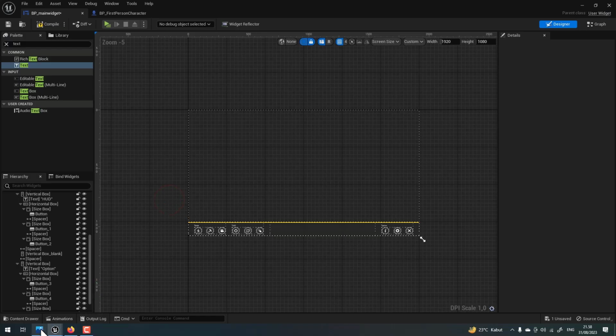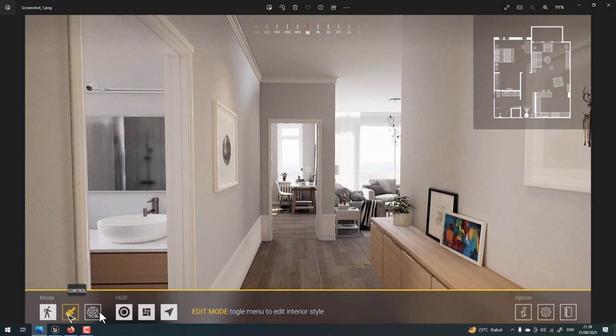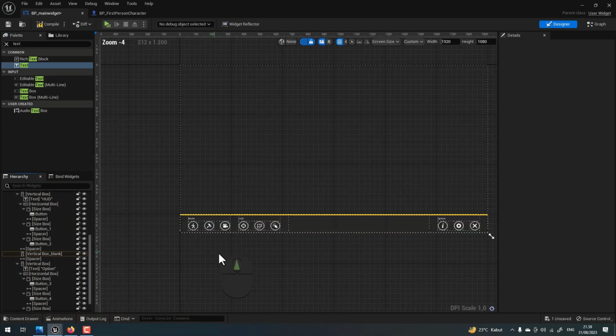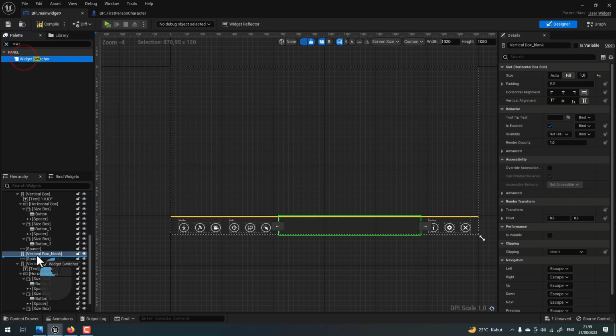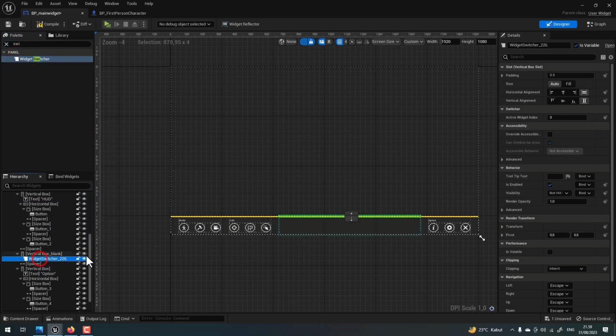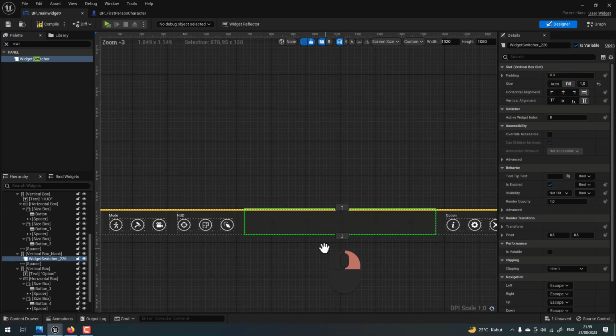The next step, we will add the text. Whenever we hover a button, the text will appear. Select this vertical box underscore blank and look for widget switcher and put it under this vertical box. Set the size to fill.